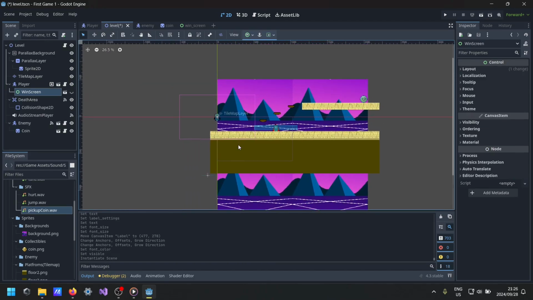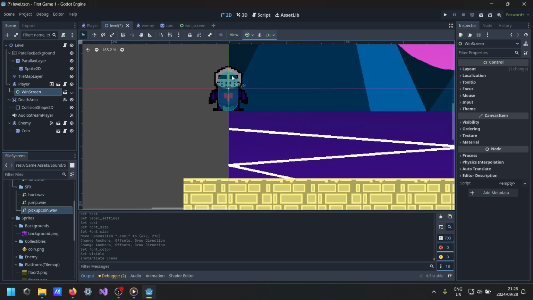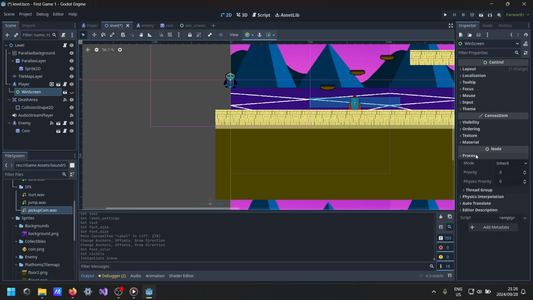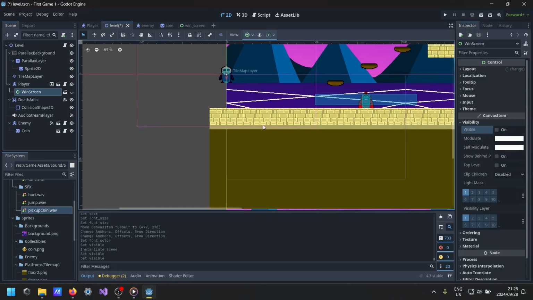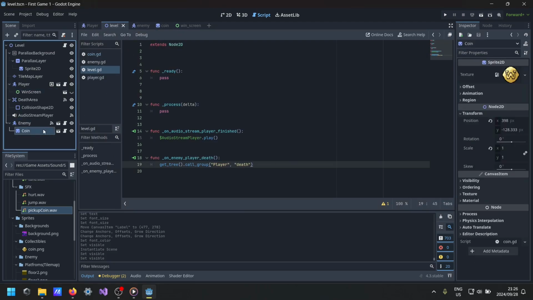Now it'll show up where exactly? Where has it gone? Oh, it's off by default. So just for the sake of seeing it and putting it where it needs to go, yeah, it's in the center. Cool.